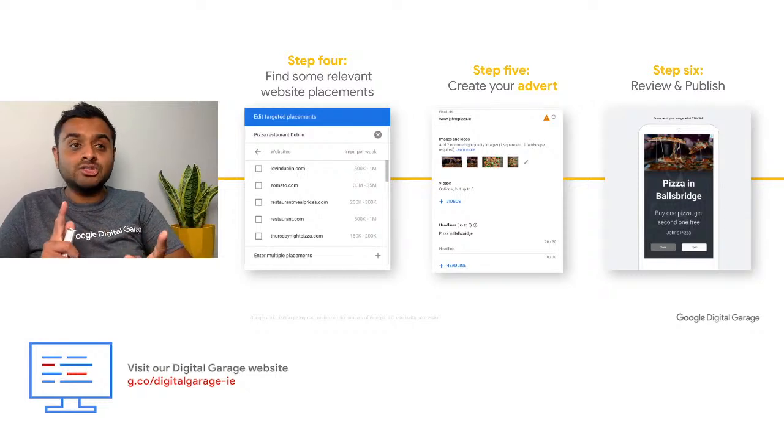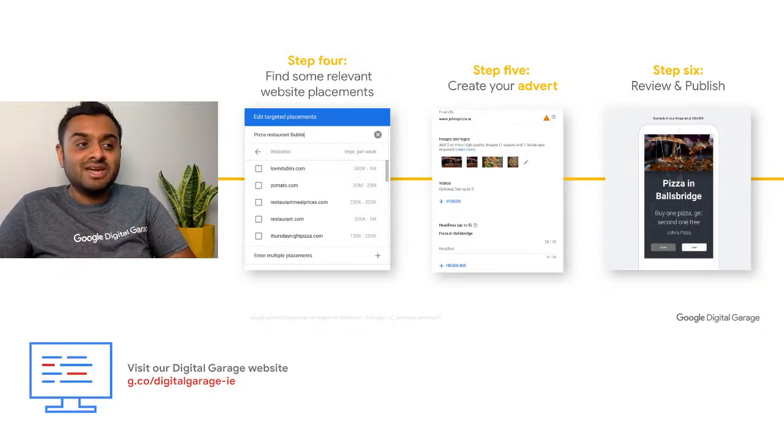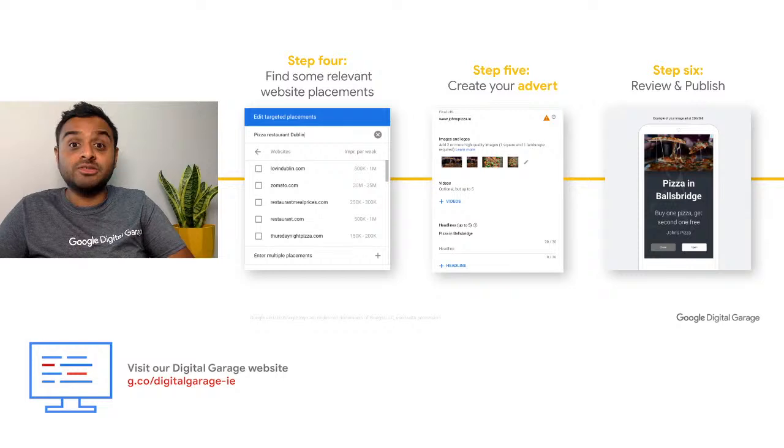We can run two display adverts at the same time, so we can do what's known as a split A/B test, running two different images and seeing which one is getting the most attention. Not only do we want to get people's attention, we eventually want them to click onto the advert and learn more about our restaurant, for example John's Pizzeria, and maybe place a table reservation, or an order for delivery.